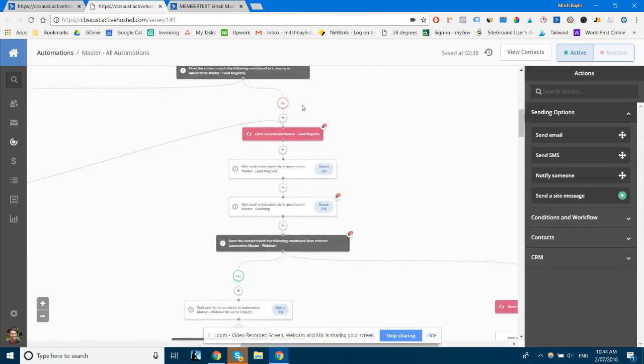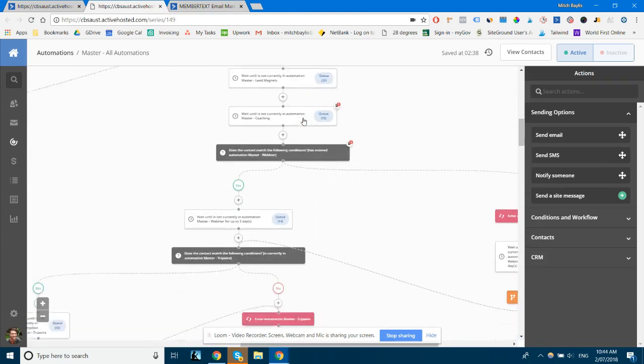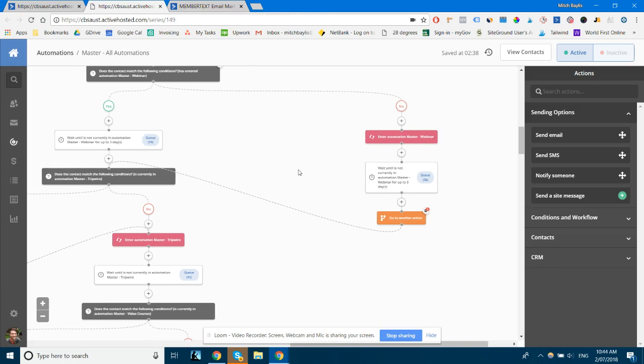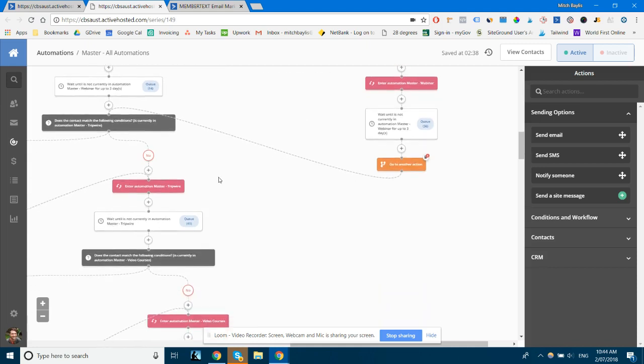They move on with the automation master, and so we get their lead magnets. After their lead magnets, they get invited to our free webinar, which is actually where Brent gets most of his sales. We can have a look at that as well to see how many people are registering to the webinar, how many people actually attend, how many people watch the replay, how many people buy the special webinar offer. We can see all of that in the goals that we've got set up in ActiveCampaign.